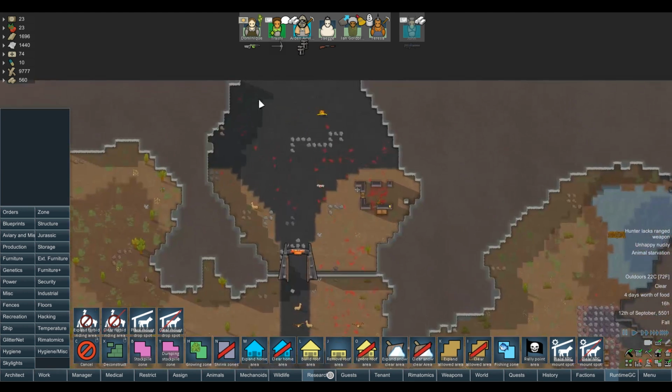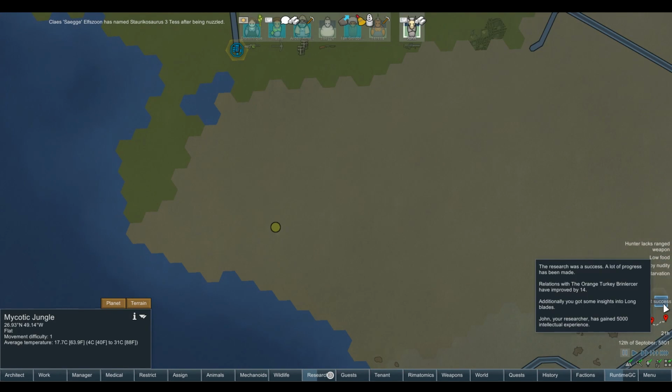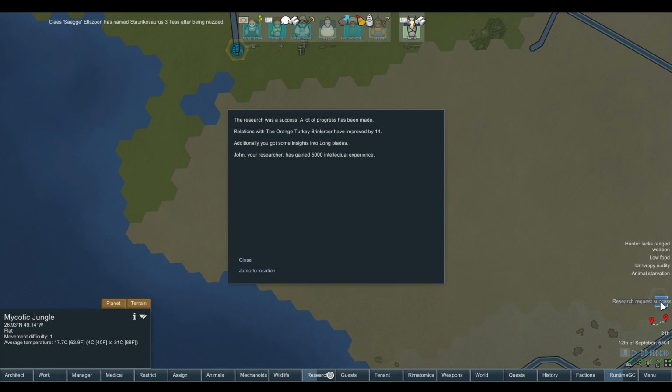And it gives them time, you know, they're not going to be trapped up here with a bunch of enemies spawning on top of them. Alright, nice. So, John has arrived there. Research was a success. Lots of progress has been made. Relations with the orange turkey Brrainz have improved by 14.